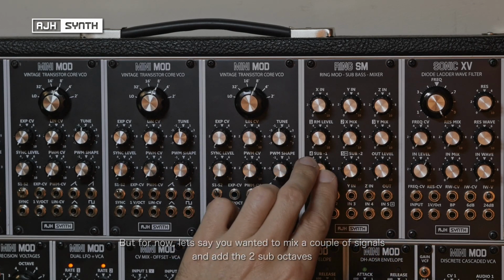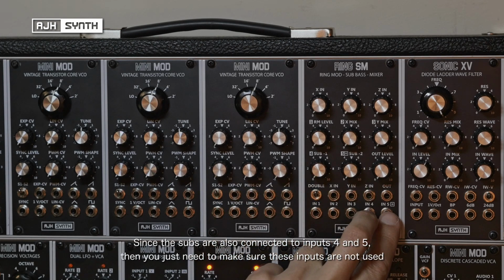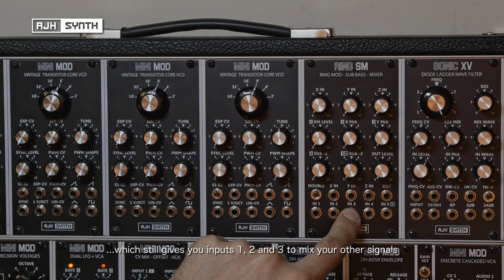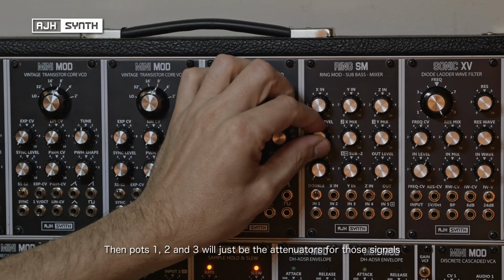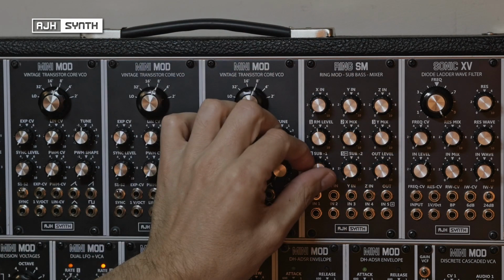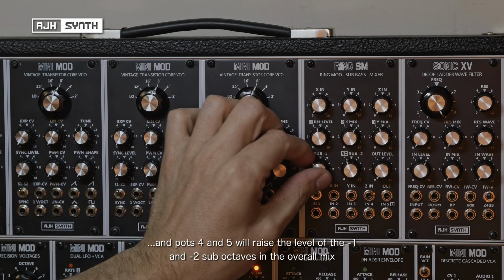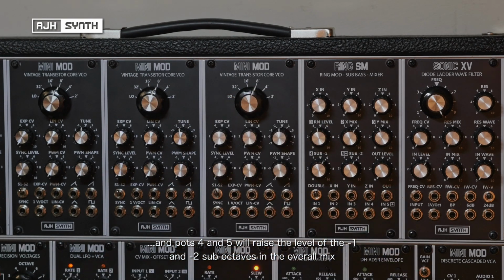Well, since these are hardwired to 4 and 5, all we'd need to do is make sure that you free up inputs 4 and 5, which would give you inputs 1, 2 and 3 to mix your other signals. And then these would simply be your attenuators for raising the levels of those signals. And then as you raise these, you'd be adding the sub-oscillators, minus 1 and minus 2 octave, to the overall output.